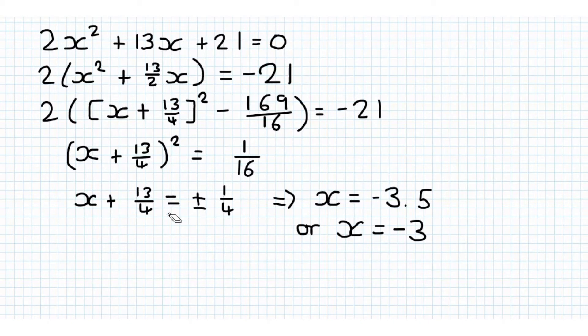It's just to give you a few different options to solve. I'll check minus 3 so you know how to check. So minus 3 squared is 9 times 2 to be 18. 13 times minus 3 is minus 39. And that's 21. So that does give us the answer.